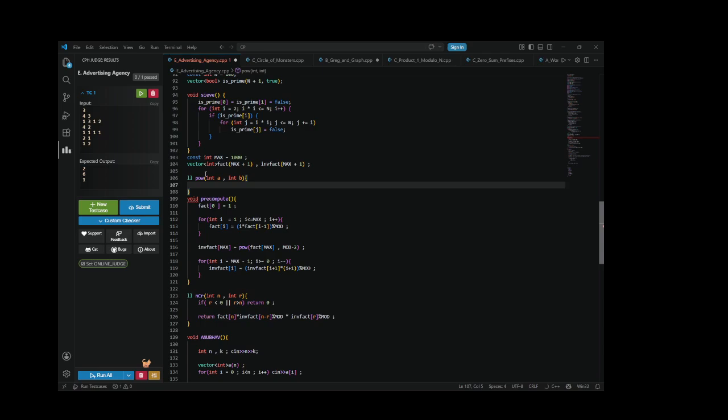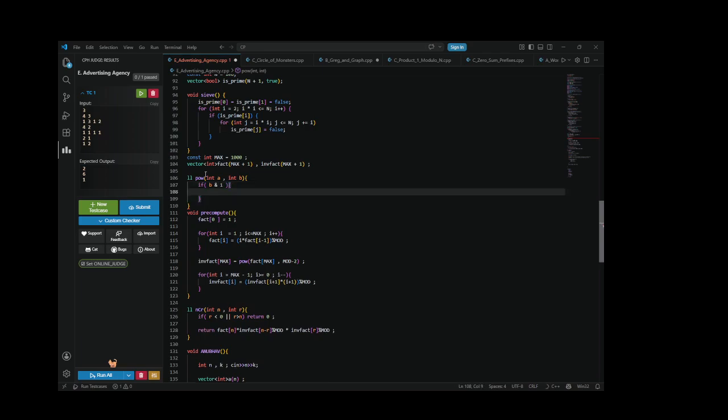This is calculating a to the power b. If b and 2. I am not explaining this power function because it's a pretty simple thing. We use it very frequently. So just try it and you will understand.